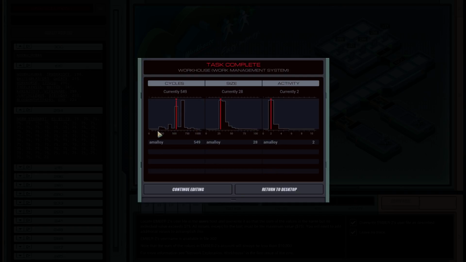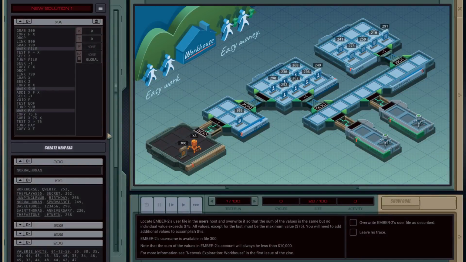So a few substantially better cycles approaches, but all pretty hard to come up with, apparently. Interesting. What could we have done differently?